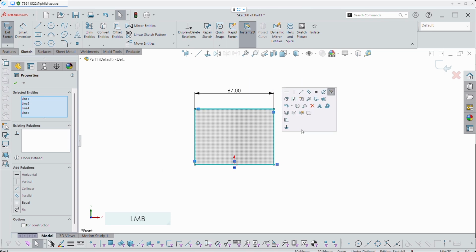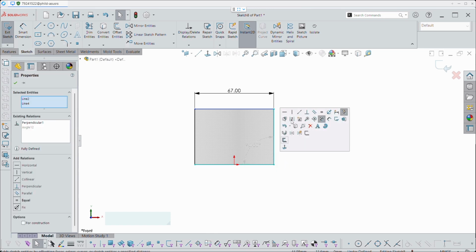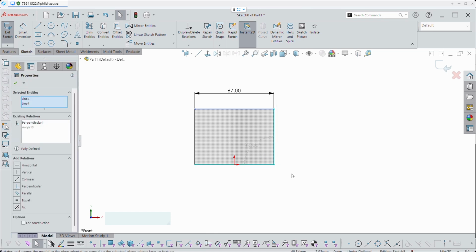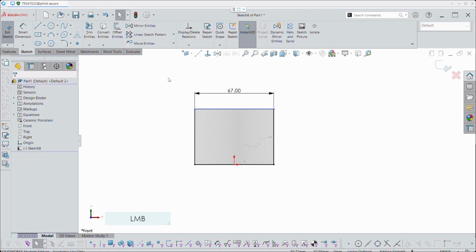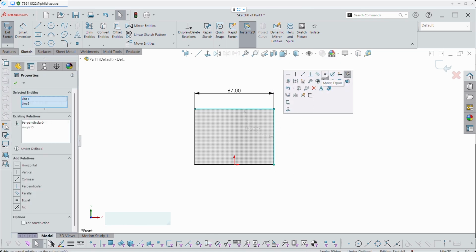Or I can drag select from left to right. Remember, dragging from right to left and from bottom to top allows you to drag over things and it'll select whatever's inside. And then dragging from the opposite direction, you'll see nothing gets selected until I go over it. So if I select the whole lot, that's what happens. Okay, so let's drag select those two. No, that's not going to work. Let's select this one, hold the Control button down, and then let's make that equal.